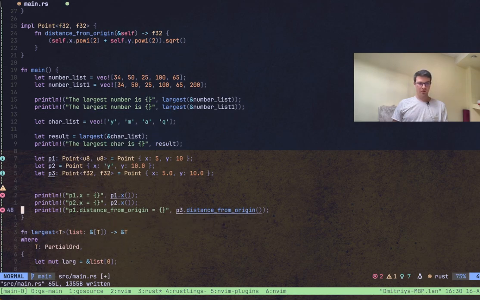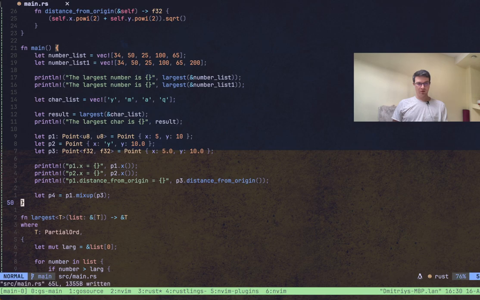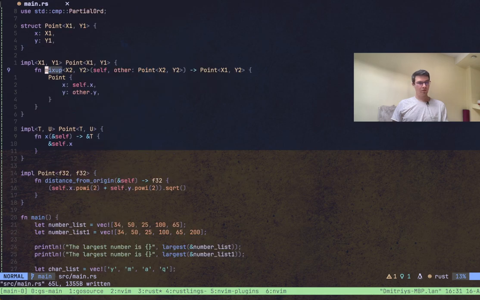Okay, let's do it after the println, so we don't break the ownership. So yeah, we take x from self and y from other. So we mix X1 with Y2, exactly as the return type said.